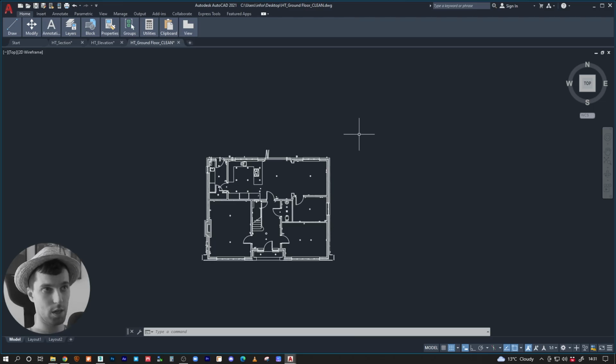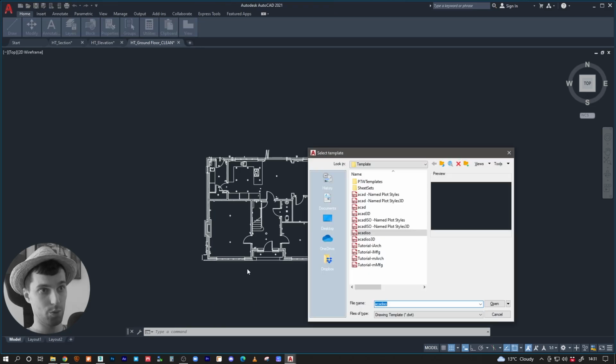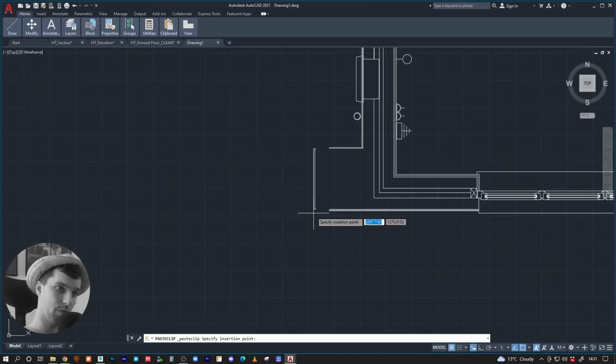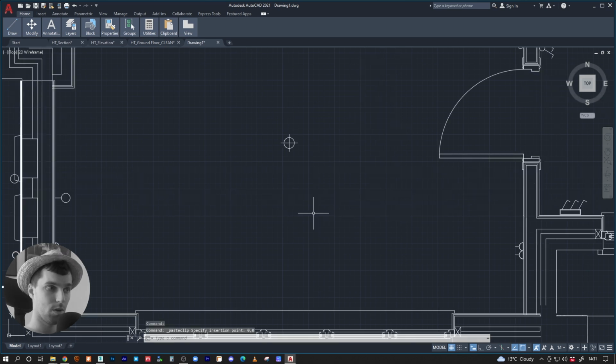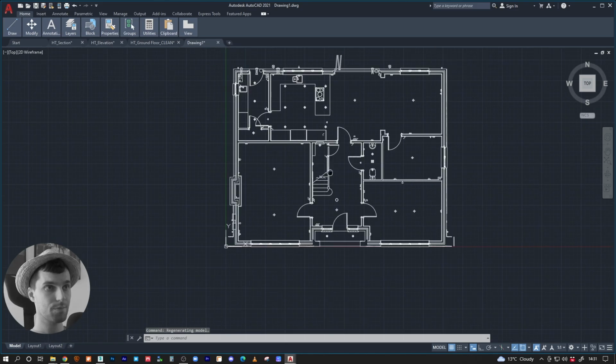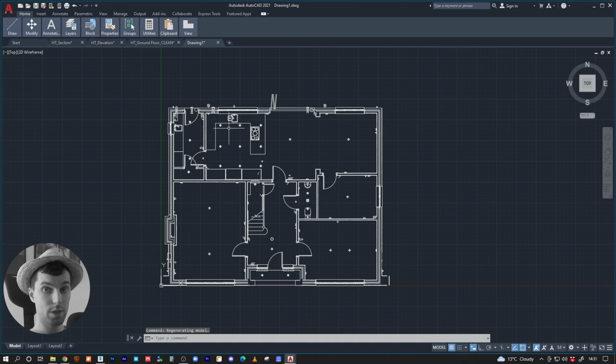So what you do is you select all of what you need, right, and you press Control C to copy it, and then you press Control N for a new file, and you choose the AutoCAD ISO, and then you press Control V for paste, and you type 0, 0, and the drawing should drop into the 0, 0 origin, as you can see here. There we go.